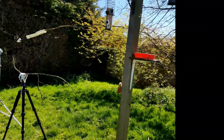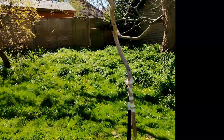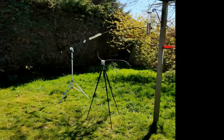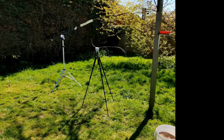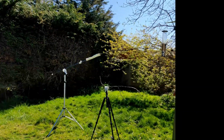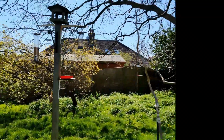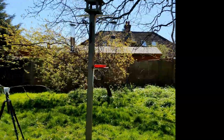Okay, welcome back again, guys. I've now set them up, so I've put my one that's upright on the right hand side, and then over on the left I've done the little one which is quite close to the bird feeder. I'm hoping that's going to be their last stop, and then they're going to fly up from there. And then over the back I've just done the larger one, so that I've got various different setups. So with 3 tripods I've got 3 different landing points, so hopefully they'll pick one.